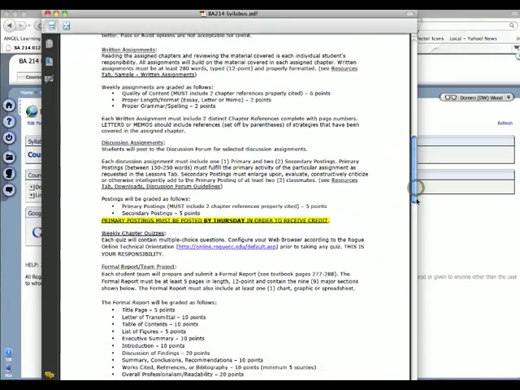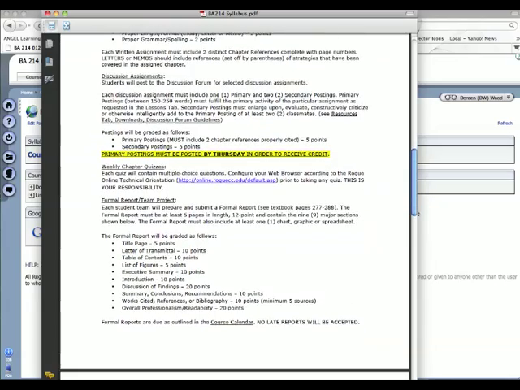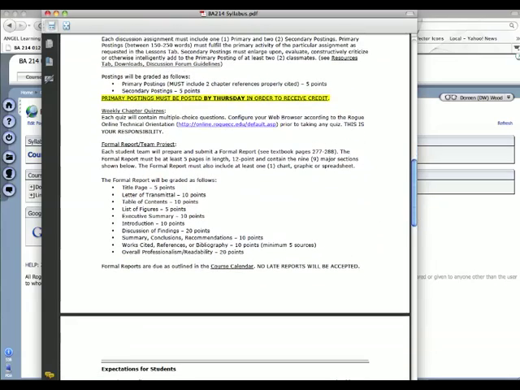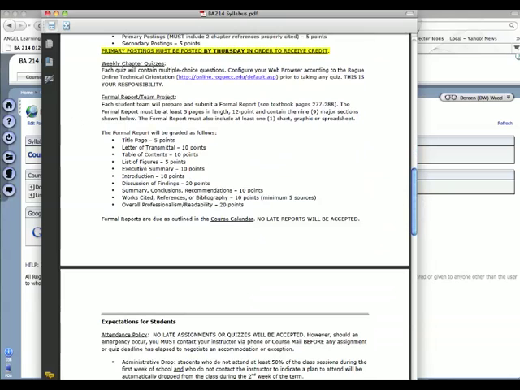You want to make sure you read this material thoroughly so you're informed. The weekly chapter quizzes, we talked about them. And here is the formal report, which is also part of the team project. You can look in the textbook on page 277 to 288 to see an example of what that looks like. It's 5 pages.